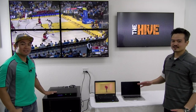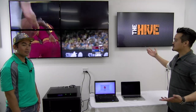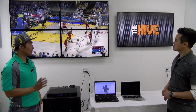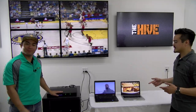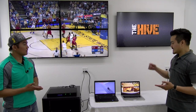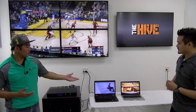This is actually the perfect solution for sports bar applications, with sporting events and the NBA Finals, per se, coming around the corner. That's what me and my friends look for in a sports bar, that they have a large enough display to accommodate everyone watching inside. Yeah, that makes sense, especially for bars that get crowded. It's hard to see the game from one single TV, but if you have a video wall, it's a perfect solution. So this unit can take multi-format inputs. Along with the HDMI, it can do DVI and DisplayPort inputs, as well as switch all of those inputs just like a switcher. Cool. Why don't we switch over to this laptop right here, which is using our DVI input.